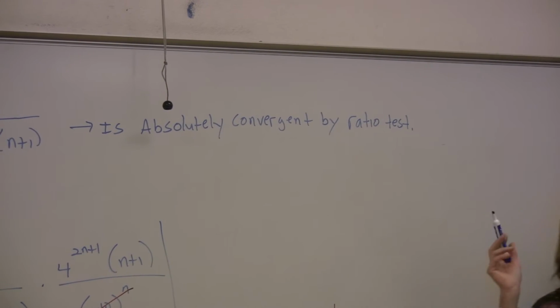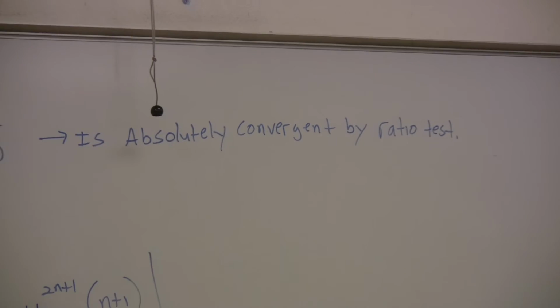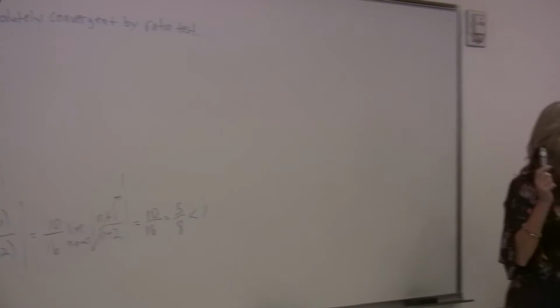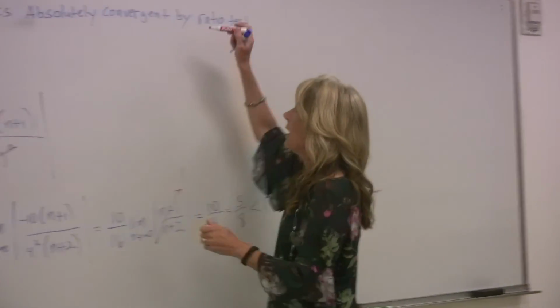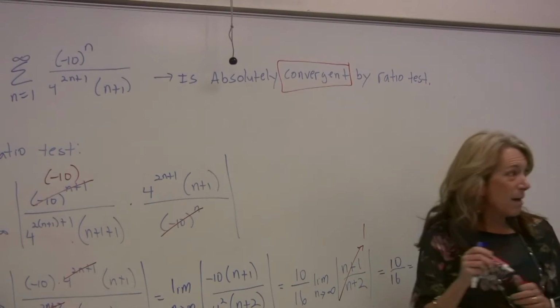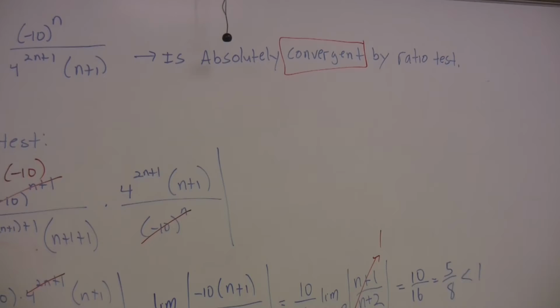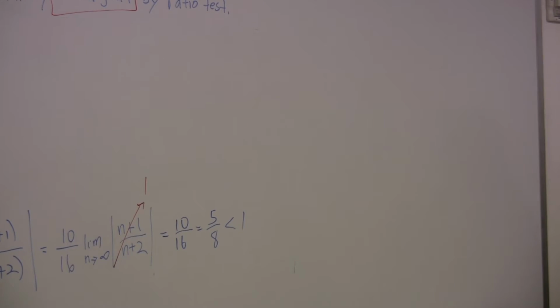What we just found was that even if those were positive 10s, negatives make it alternate, right? Even if those were positive 10s, this series would converge. Now, the question didn't ask was it absolutely convergent. It just asked does it converge or diverge. If it's absolutely convergent, it's also convergent. So if we put absolutely convergent, it won't be wrong. That's stronger than convergent. Now, if you put absolutely convergent when it's not absolutely, that'd be a problem, but this one is.